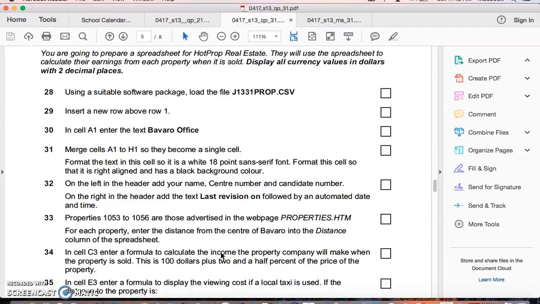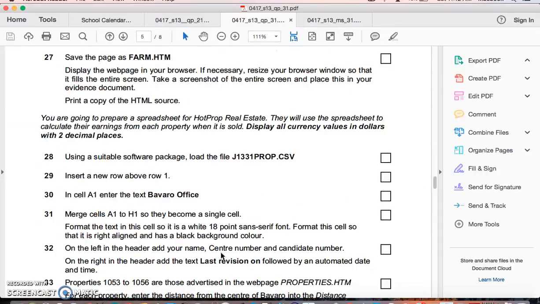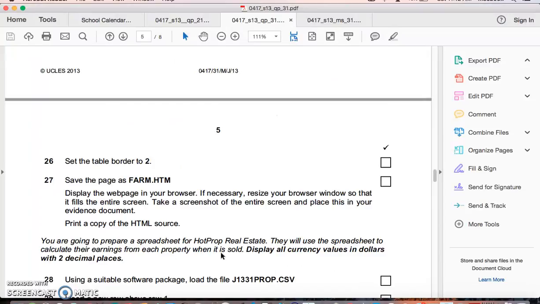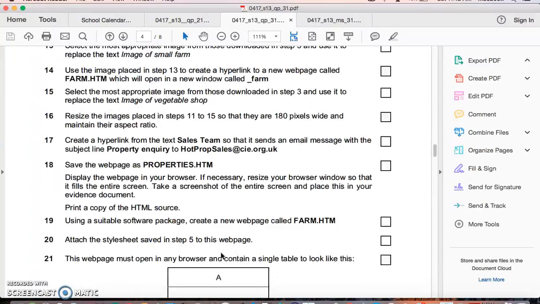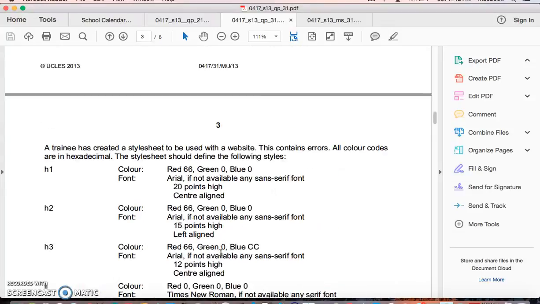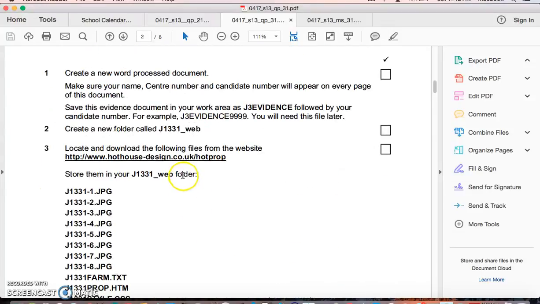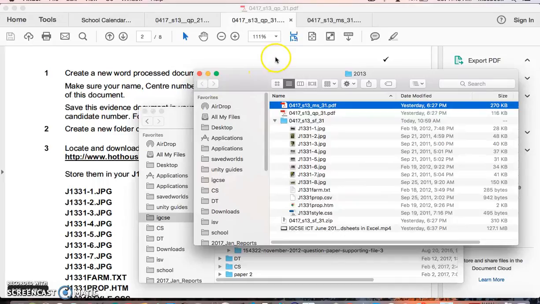The Excel, I've put a video that someone else has done. I think it's better sometimes just to hear a different voice, basically. So here we've got this one. Now this is unusual because it actually asks you to download the files, and that's 2013, so I think that has now changed, which is why I don't want to go back too far to say 2012, because the exams are probably quite a bit different.